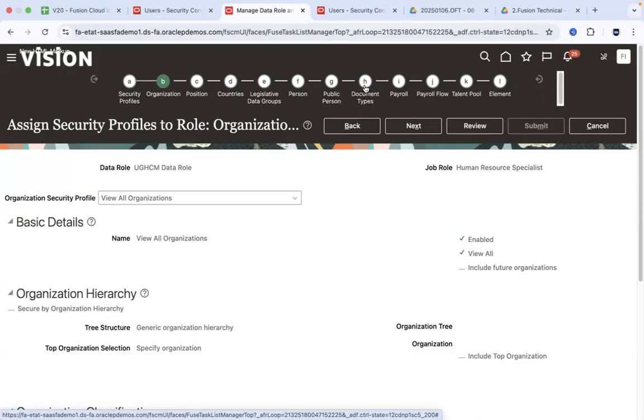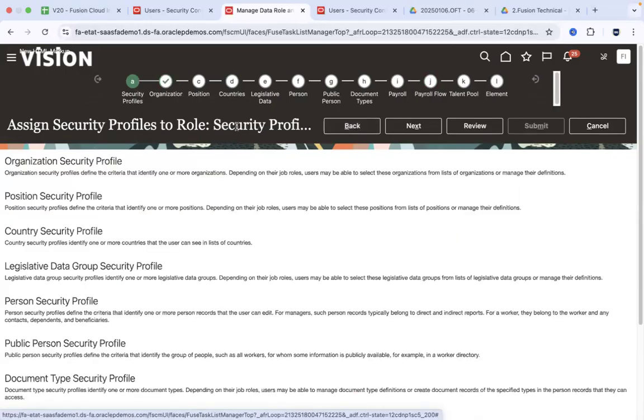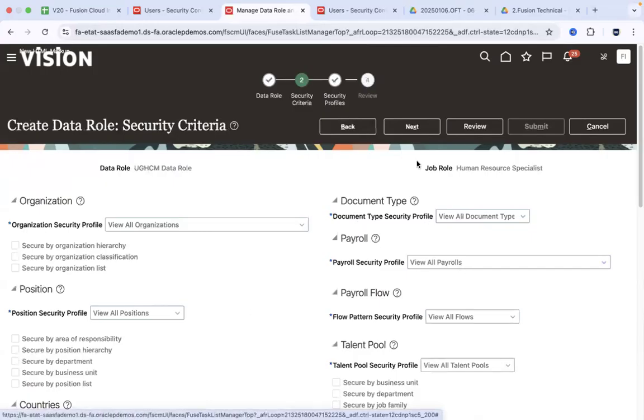You can go through these tabs one by one and you can make the changes if you want. But we don't have the time and patience to go into each one of these security profiles and make changes in it. So I would just click on the back button, and I'll be able to see the profiles that I've selected in the security criteria. I don't want to go into the security profiles and see what each of these security profile definitions is, because I've attached a default one which says view all.